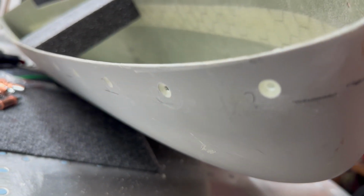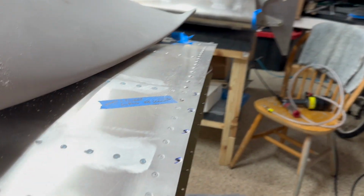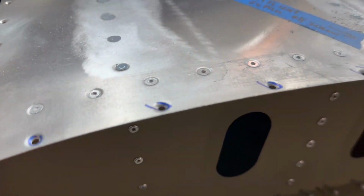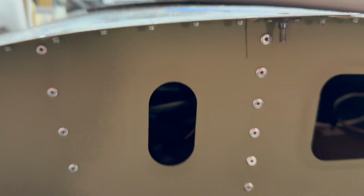All right, so here we have the countersink drill results, and that goes for both sides. And of course the dimpling, nothing fancy there, but everything is dimpled. And so that part looks good.